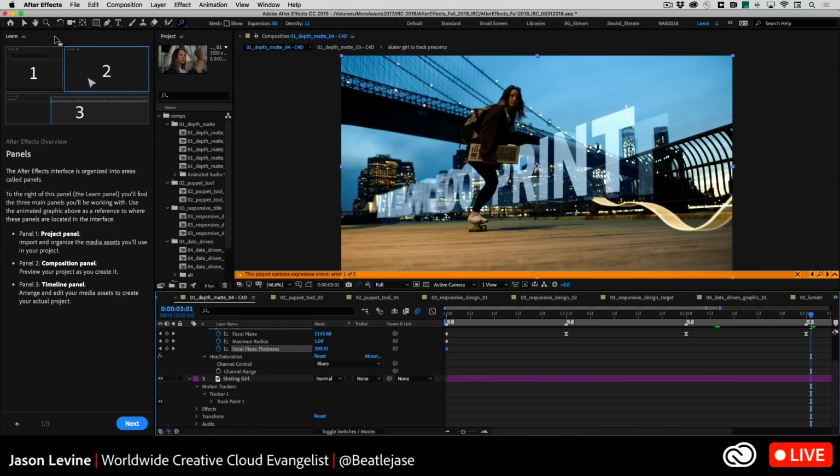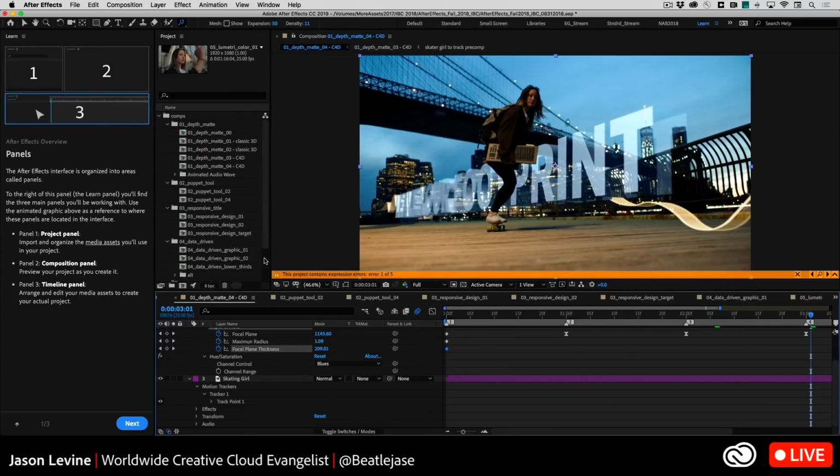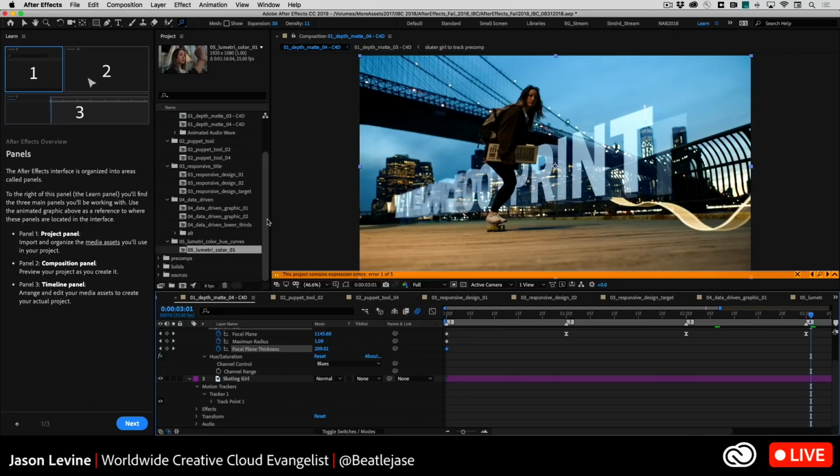So those are just some of the latest innovations coming to After Effects: new depth mats, advanced puppet tool, new pins, advanced pins and bend pins, responsive design, time-based motion graphics templates, again, new additions to data-driven graphics, MOGRT workflows, and of course all of the new hue, sat, Luma curves available to you from Premiere, also in After Effects, including new GPU accelerated effects and new filtering for those effects in the Effects and Presets panel. All right, so back to the camera again.